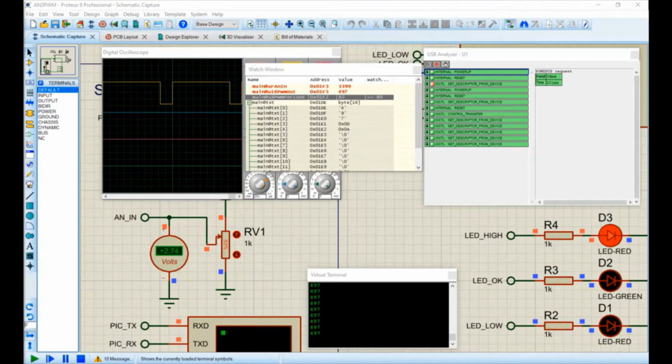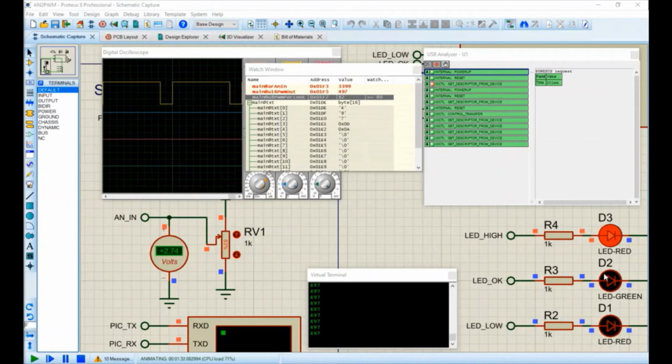Okay, and next we're going to move on to the USB simulation. So this project uses USB CDC class, that is a virtual COM port that was generated for us automatically by the Microchip Code Configurator.